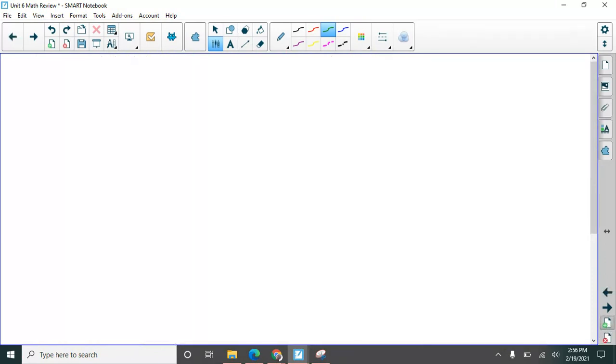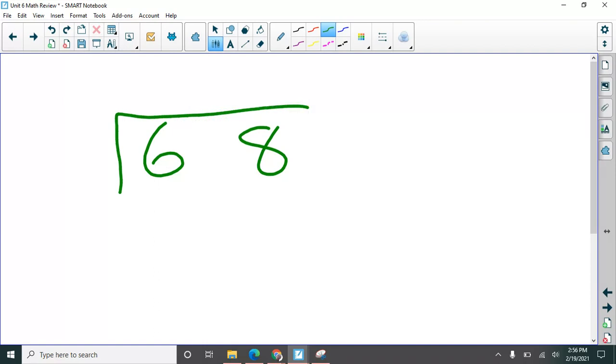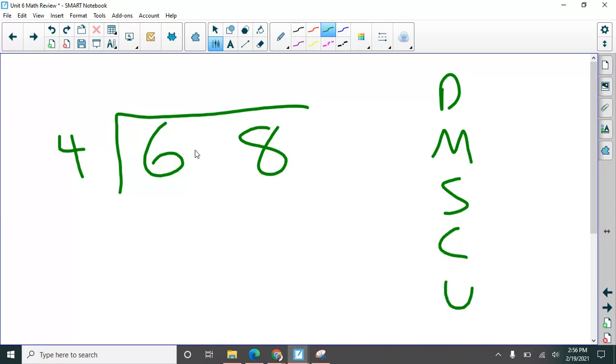Like I said, I'm going to do 68 divided by 4. Now, when you do this pushing up method, does McDonald's sell clean underwear? Make sure you leave room. See how much of a space I left in between my numbers? That's important because I'm going to be splitting that and eventually pushing a number up there. It starts the same. Divide. How many 4s are in 6? 1.